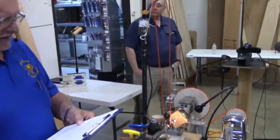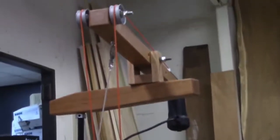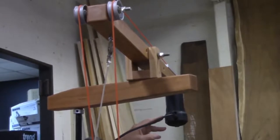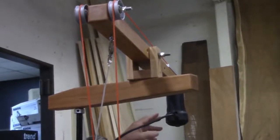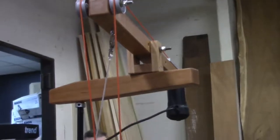Overhead drive. This here, what looks like a rubber band, is actually urethane belting. And this here is a Rotozip, which is an excellent use for a Rotozip if you have one, because using it as a Rotozip, I didn't have a lot of luck with it. But it runs 30,000 RPM. I have over here a router speed control from Harbor Freight that controls the RPMs. It works very well.